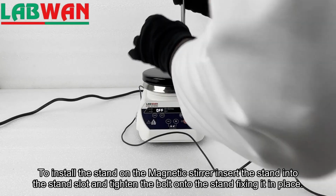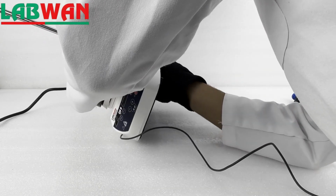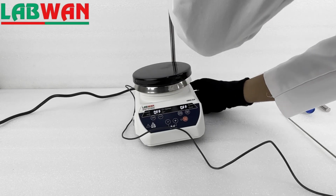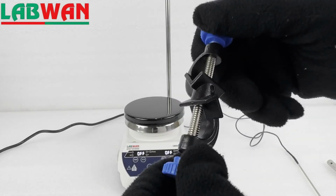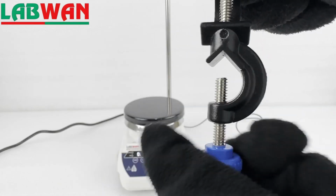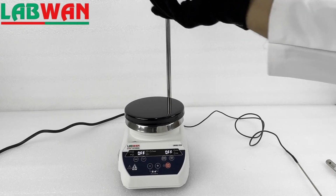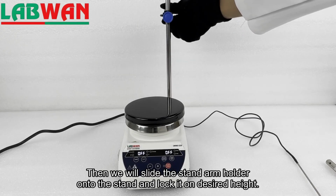To install the stand on the magnetic stirrer, insert the stand into the stand slot and tighten the bolt onto the stand, fixing it in place. Now we will loosen the screw of the stand arm holder on both sides. Then we will slide the stand arm holder onto the stand and lock it on desired height.